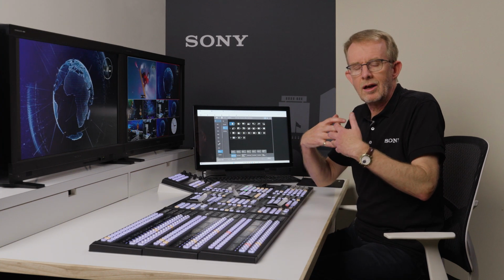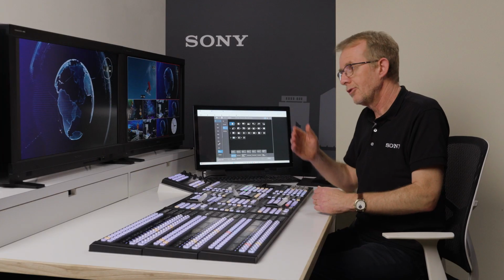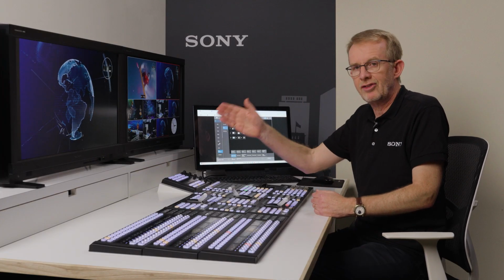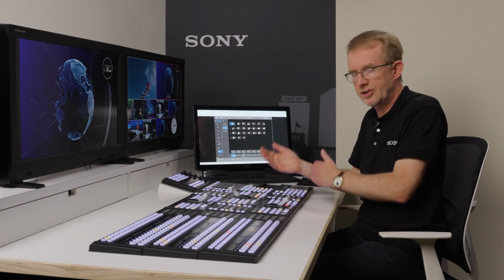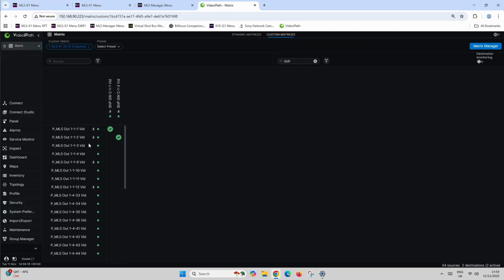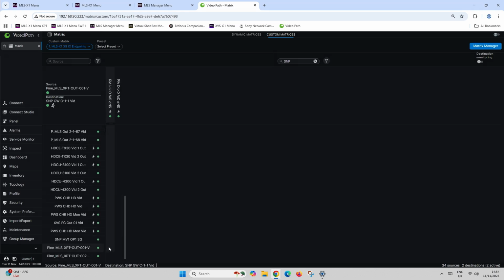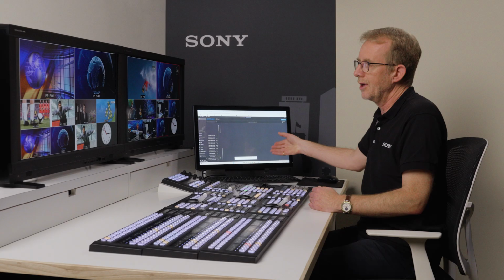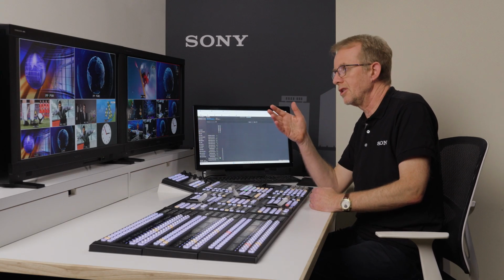But on my processing resource here, I've got two logical switches. First of all, I'm going to change my left-hand monitor from the program output of this switcher to the multi-viewer of my second logical switcher. I do that via the video iPath system here. If I scroll to the very bottom, I've got the output of the second logical switcher, so I can take that. If you now see, my left-hand monitor is the multi-viewer of the second logical switcher.